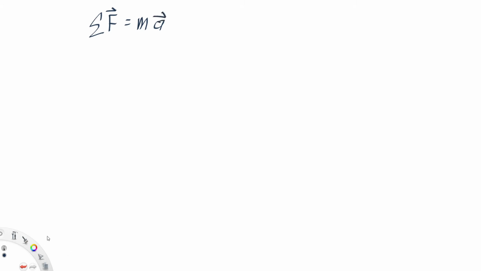And a special case of that for objects that might rotate involves torque. So the sum of torques equals, not the mass of the object, but the moment of inertia. So the moment of inertia of an object times its angular acceleration should be the same quantity as the sum of torques on an object.